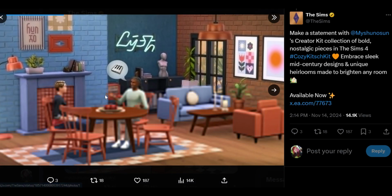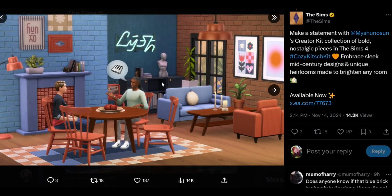So here are the two pictures we are looking at. Obviously, we're looking at the build and buy stuff, not the Sims in the pictures. But I'm thinking this is a new brick. I'm actually really liking this brick. We have some signs. We have some wall art. Pretty sure that's the fireplace we already have. I don't think that's a new fireplace. But these are definitely new couches and lounge chairs.